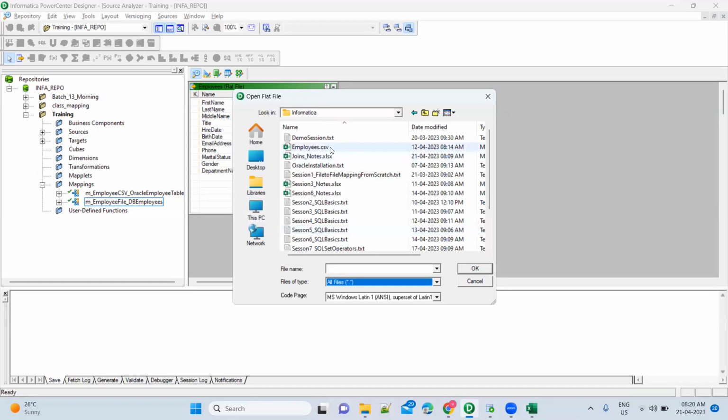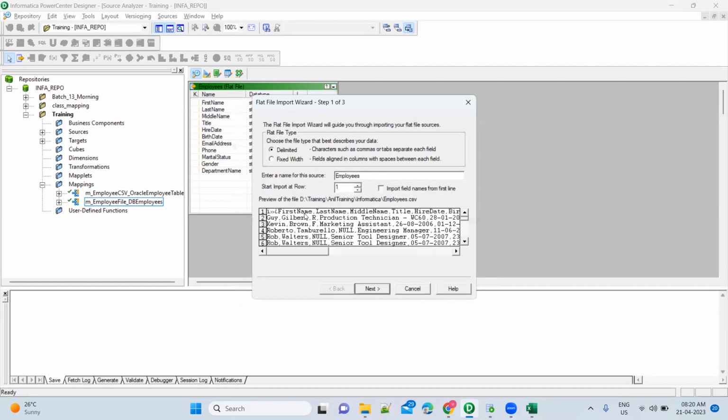You see here, I have employees.csv. So I'm getting all the data, and it is delimited. So I have to start import at row 1. Import field names from first line. So the first line is having the field names.